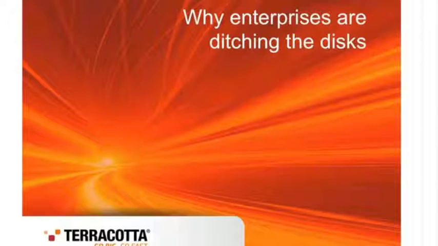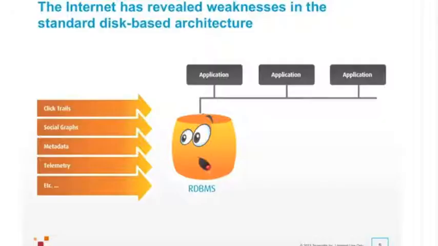Let's start with understanding why enterprises are ditching their disks. So we all know that traditionally, applications have been designed to work with a relational database. What has happened over the last few years is that we have seen different types of data gain more importance, which is data through web click-throughs, sensor data, social media data, and a relational format is not the right format to support these different types of data. This data introduces a big data challenge because this is not just high volume data, but it's also high velocity data. To overcome this challenge, the applications need to get re-architected.